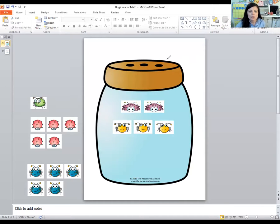Right now, I'm going to show you something right here. It looks like the letter T, but it's actually a plus sign. And this plus sign means add all together. So how many bugs are there all together? Let's count. One, two, three, four, five. So there are five bugs all together. Two purple plus three yellow equals five.